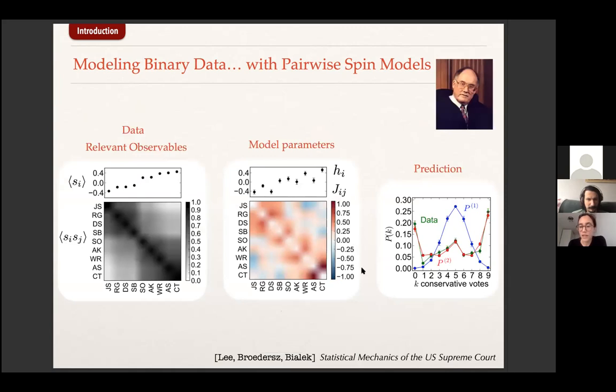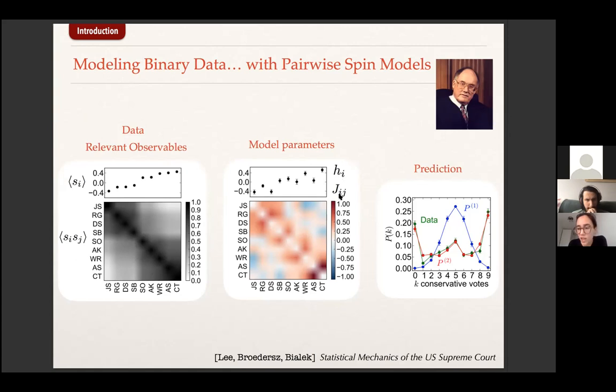Okay, so we can fit our parameters, we can fit our h_i and J_ij. And so this is what they did in this paper. They started with their observables in the data. So these are the local magnetization and local correlation in the data. From these ones, I'm sorry, the matrix is weird here, but normally it's a clear box. I don't know why it's blurry, but you can still see the tendency. And from those empirical values, they can fit their parameters.